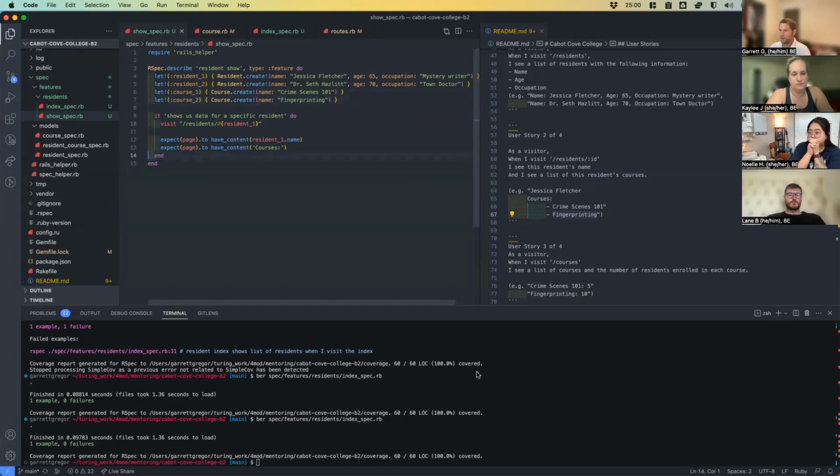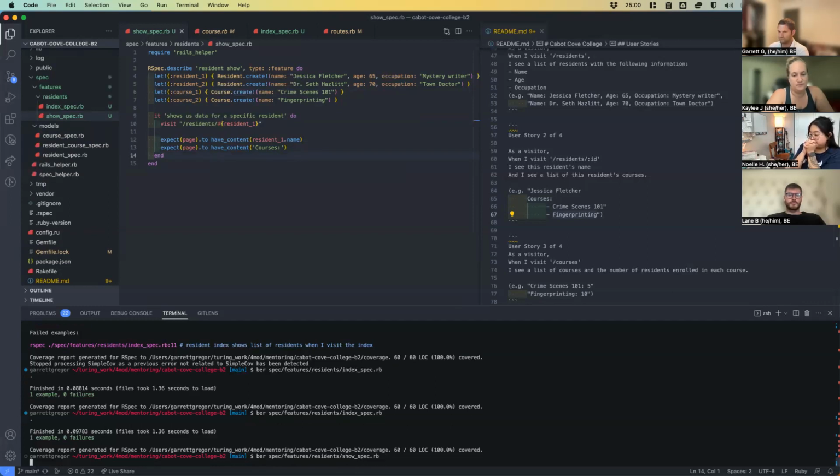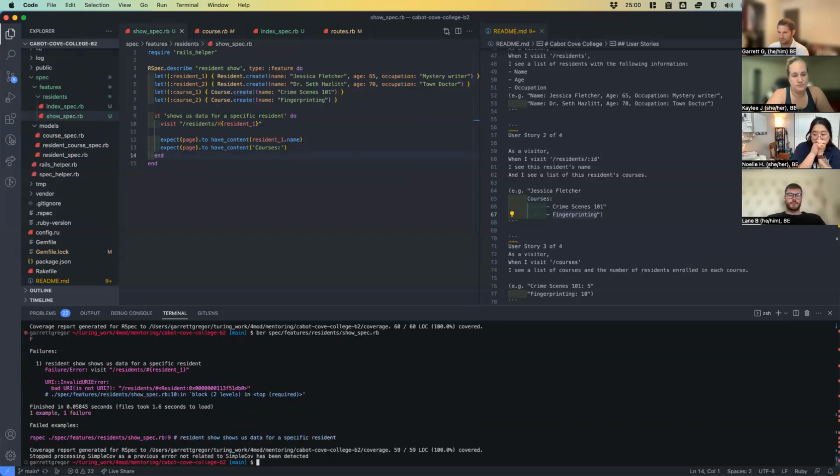Let's see, what error are we gonna get? No route right now for the visit. Does anybody see what's happening? Your way. Need a resident one to ID. Exactly. Nice. It doesn't like the object. No, it doesn't. I did that so much in my project too. I should learn by now.